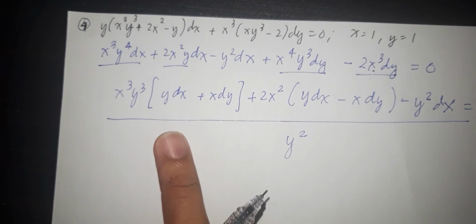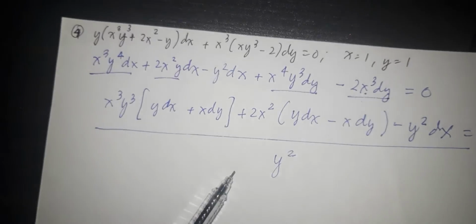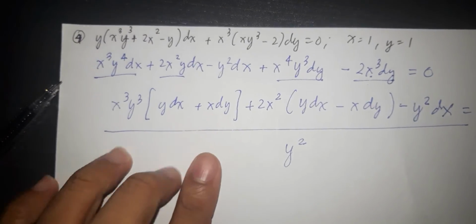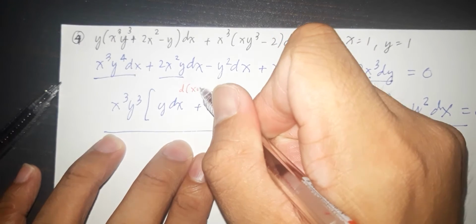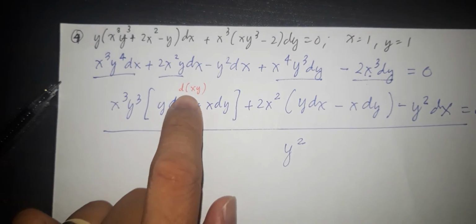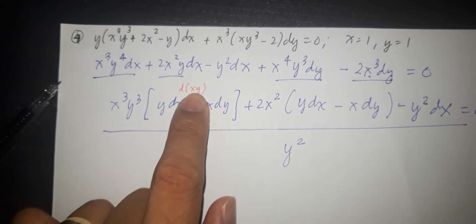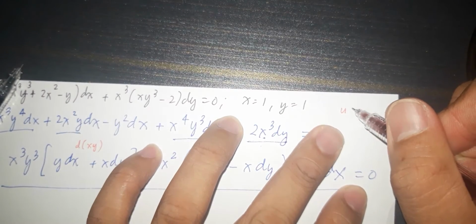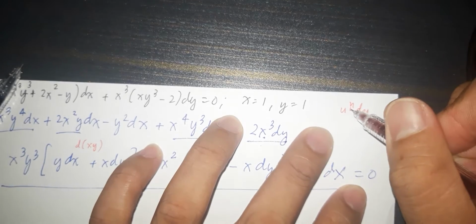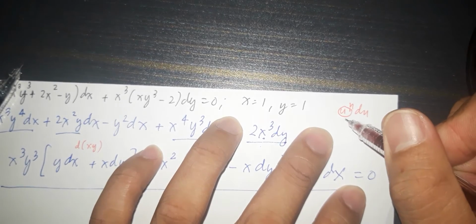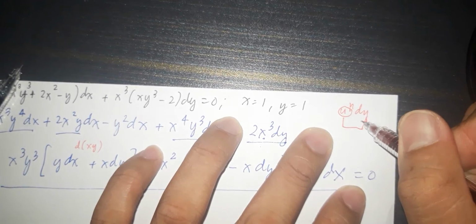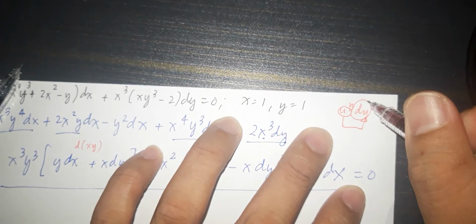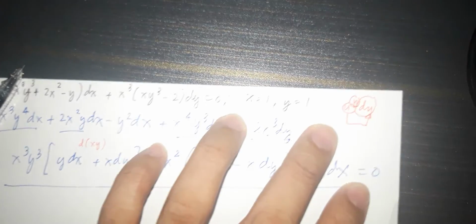So if we look at the first term, this y dx plus x dy can be the derivative of xy. So for this to be integrable, the derivative of xy, right, we have the formula u to the n du. So this base, I take its derivative to be its multiplier, and we should have a common exponent.